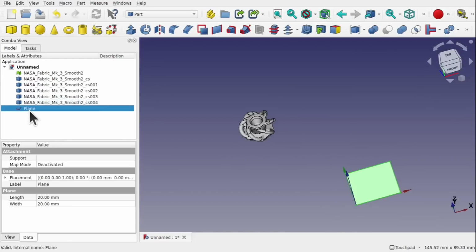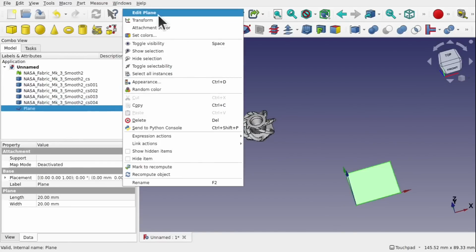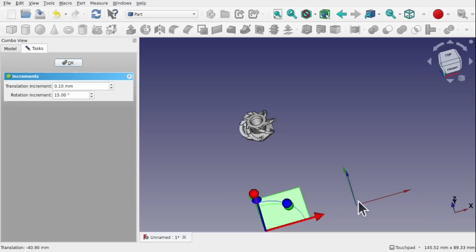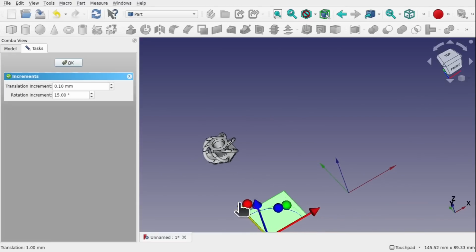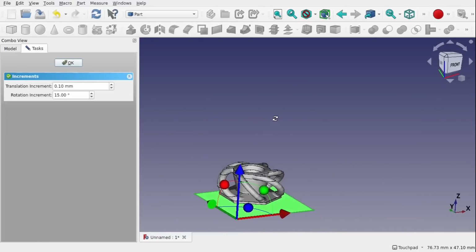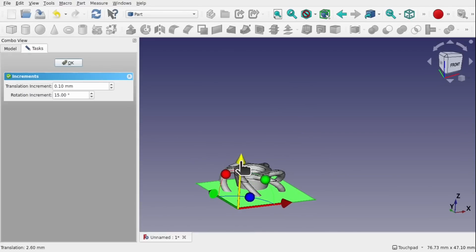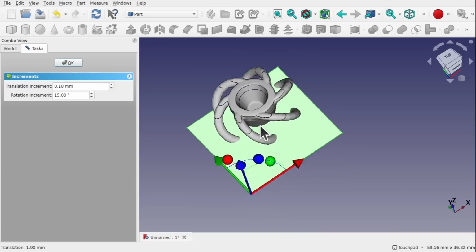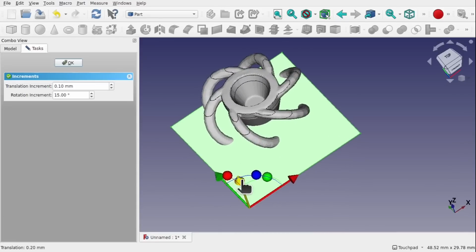Let's just move this plane. Right click, transform, and move this over. Now we can see the point of origin is here. This means that the point of origin of this object is not in the right place. So that causes a bit of a problem when it comes to moving this about if we're moving it freehand like this.